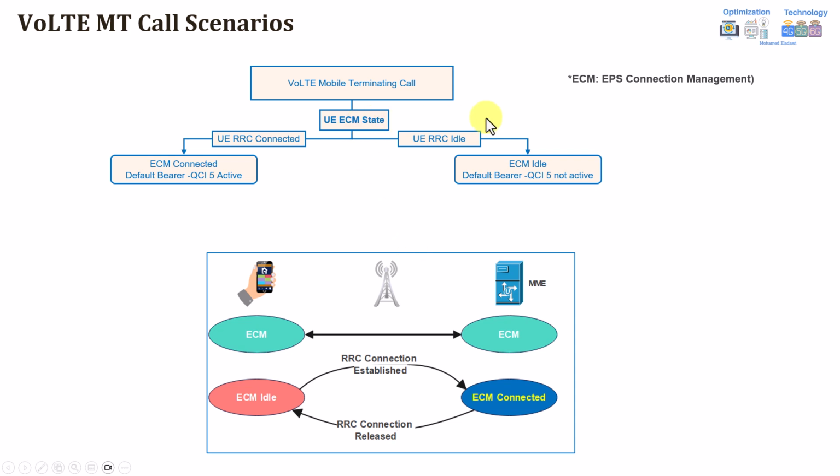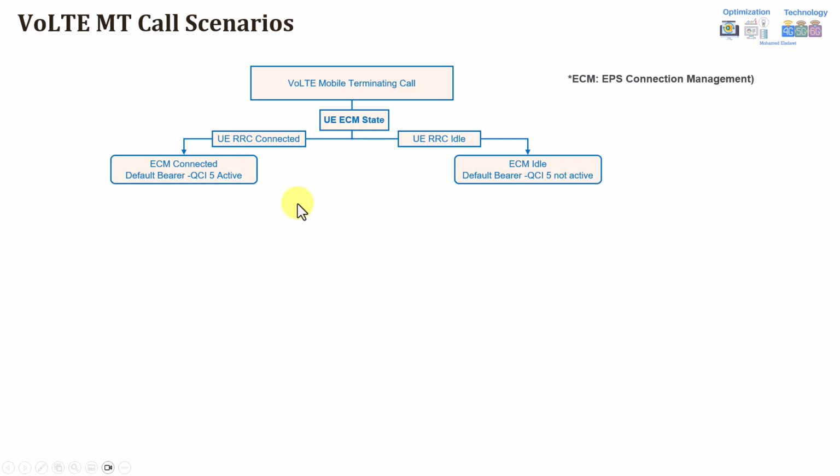So the ECM state, as I mentioned, just tells us whether there is an active connection between the UE and the core network or not. This is the main important point about the ECM state. In general, the MME is responsible for tracking the ECM state. Whenever the user moves to idle mode, the MME will know, so it will consider the user in ECM idle state, and it will also notify the other entities and start releasing the related interfaces or connections as we just mentioned.